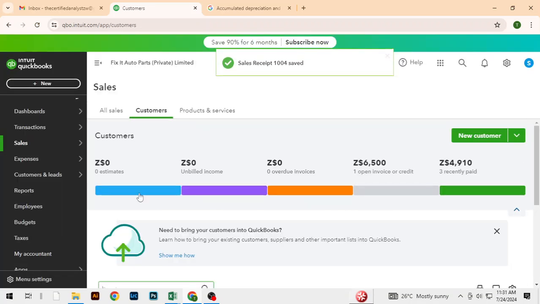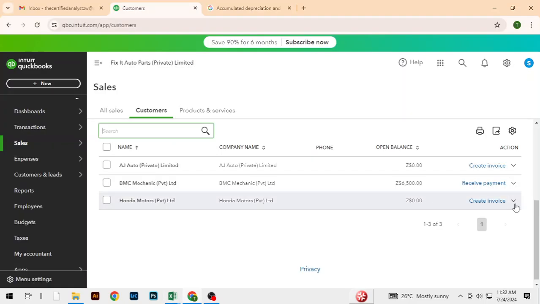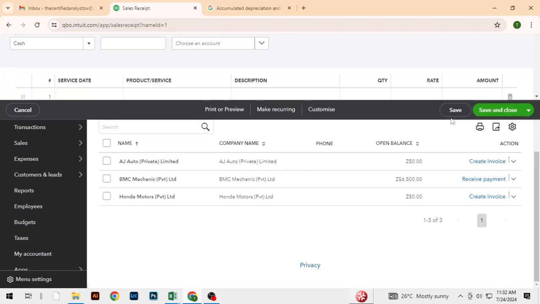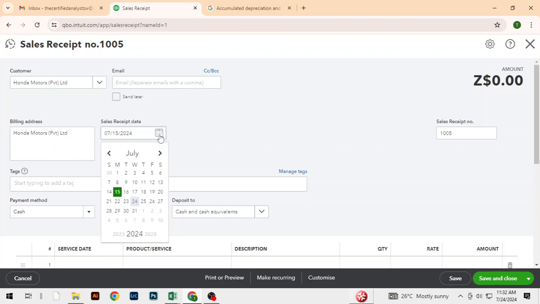Right. Then let's do the last one. Engine oil. This was Honda Motors. So we do a sales receipt. This was for the 20th.